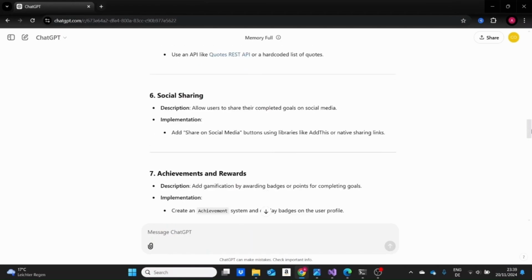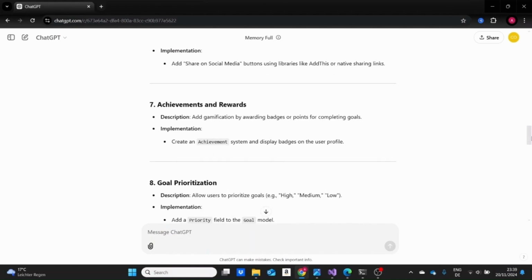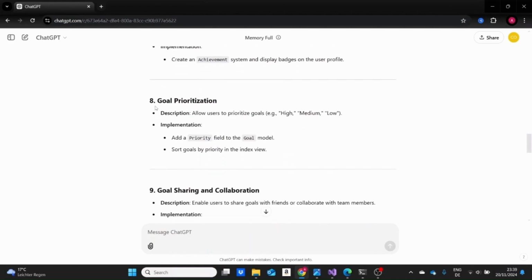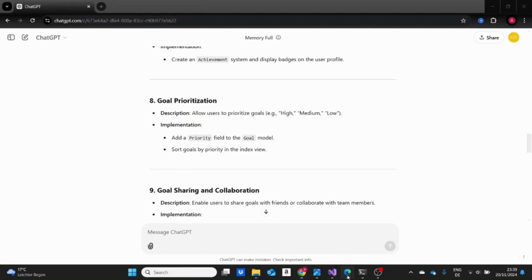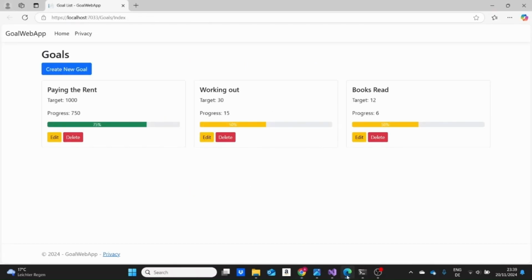Let's see what would be something simple that we can add to our project. Goal prioritization is actually a very simple and useful one we can add to our goal tracking web application, or at least something I like, since it would be very good to rank our goals depending on the priority we have to reach them.